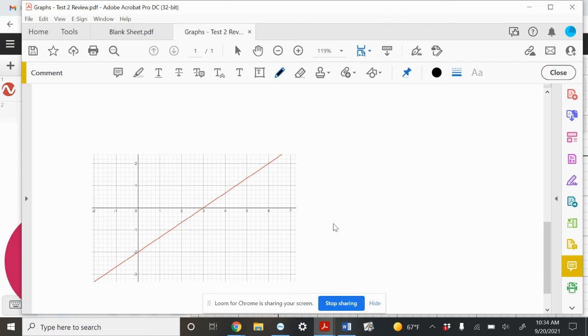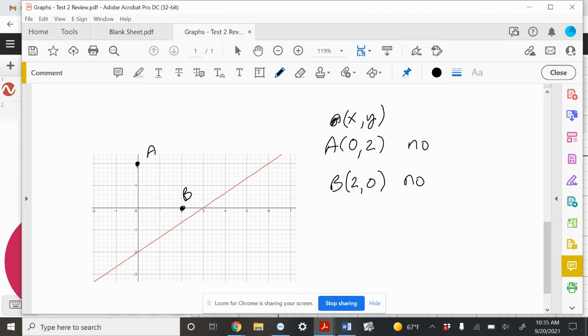And so now we want to look at, okay, are there certain points? So now we're going to take a look at, is 0, 2 on that line. So remember that when we're dealing with points, it's always x comma y. X is always first. So 0, 2 says x is 0, y is 2. So that would be this point up here. That would, of course, be no. Is 2, 0 on the line? So that means we go over 2 on the x and up none. So that would be this point here. This would be point A, this would be point B. So here's point A, here's point B. This would also be no because it's not directly on the line.